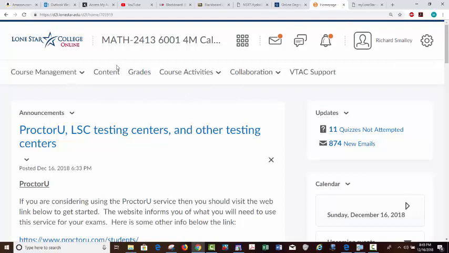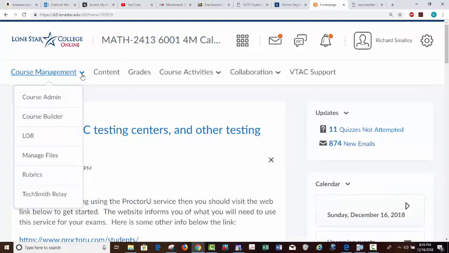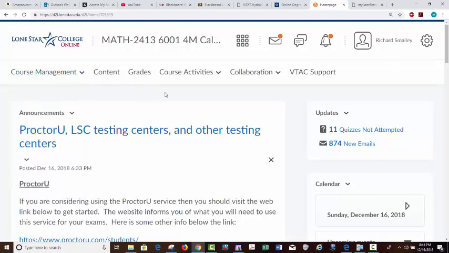The screen will default automatically to the announcements page; you don't have to look for it. Before, when it was called news items, you had to.